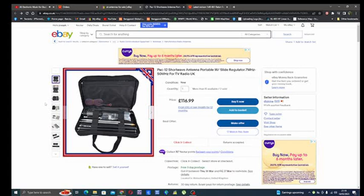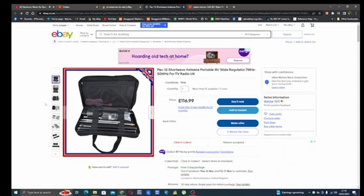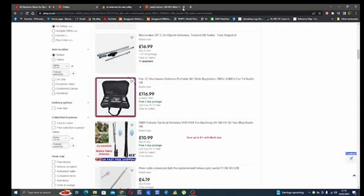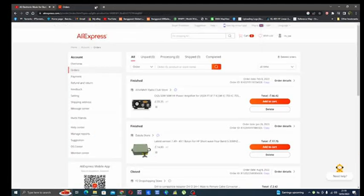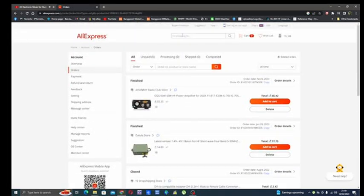It worked really well. The first time I used it, I got Australia and Indonesia in one go when I was doing an activation. But it's a bit of kit. I hope I'm not boring you here, but there's a lot of bargains out there to be had, especially when it comes to SDR. I'll show you another one.